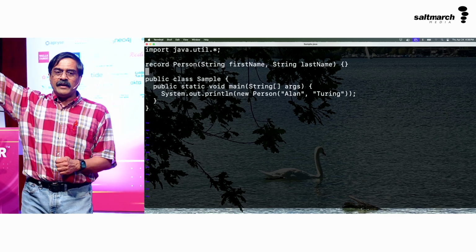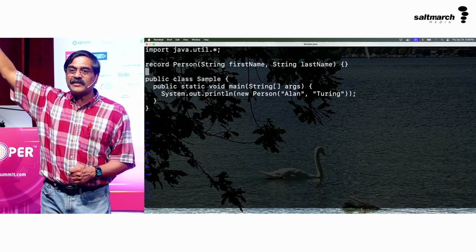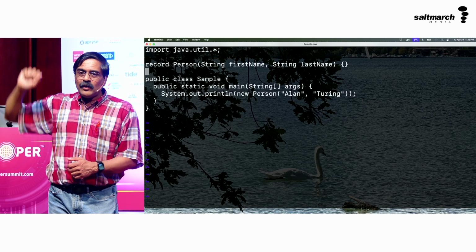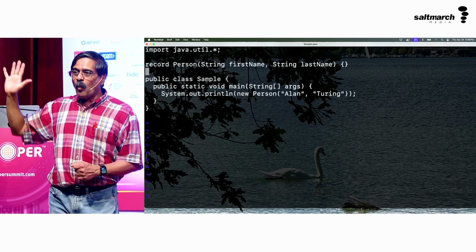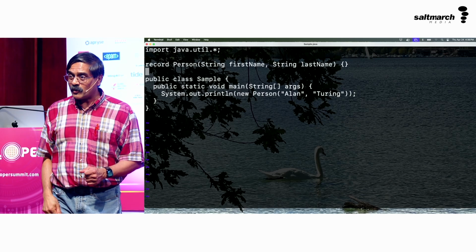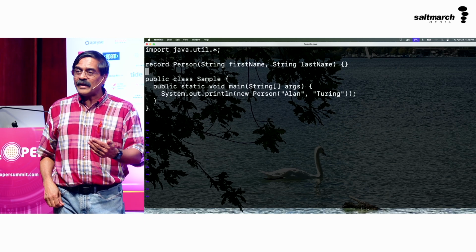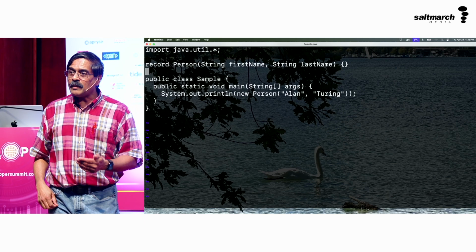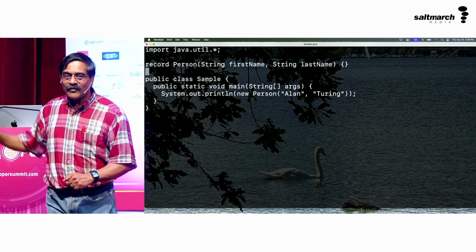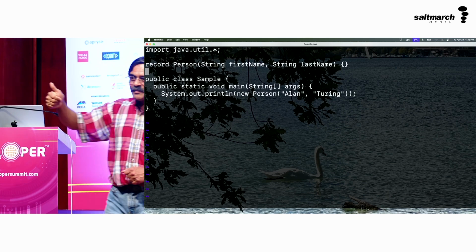Raise your hand if you like to get free stuff. Anyone who likes free stuff? Yeah, we do, right? How do you like a buy one, get one free offer? We go for it, right? But this is better because this is Java. You're not going to get a buy one, get one free. How about a buy one, get 5 free offer? Anybody for that? Yeah, that's what I'm talking about, right?